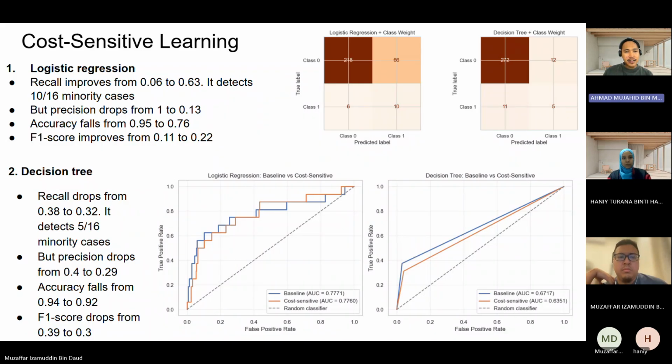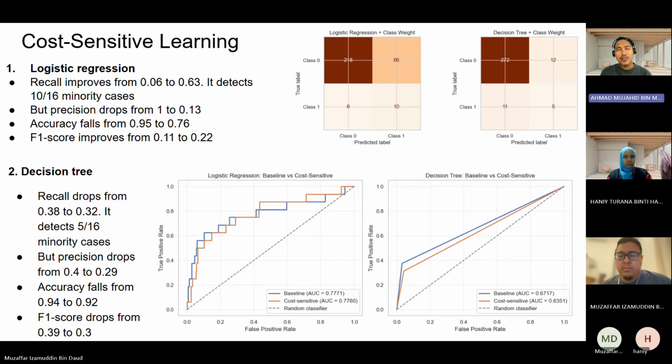And for cost-sensitive learning, this is a method that imposes a specific cost for a specific type of error, either false positive or false negative. Let's say we treat class 1 as positive. If the actual value is class 1 but the model predicts class 0, it is considered a false negative, which is not good.